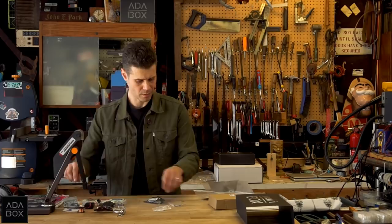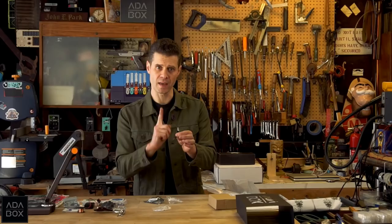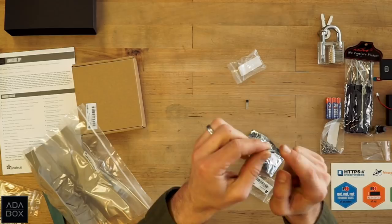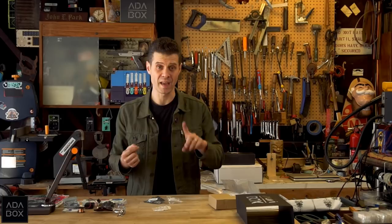We also have a fast vibration switch. This thing is really cool. It's a tiny little cylinder that has a spring with one lead running out the bottom that we can connect to, and then a central shaft, which is a stiffer piece of metal, also has a lead that we can connect to. And when this thing moves, the spring ever so slightly shakes and makes contact with that center post, which we can detect on the Gemma M0. So we have a project that shows you how to build a motion sensor, which you'll be able to use to detect when someone picks up your stuff, and will sound the alarm on the piezo buzzer.